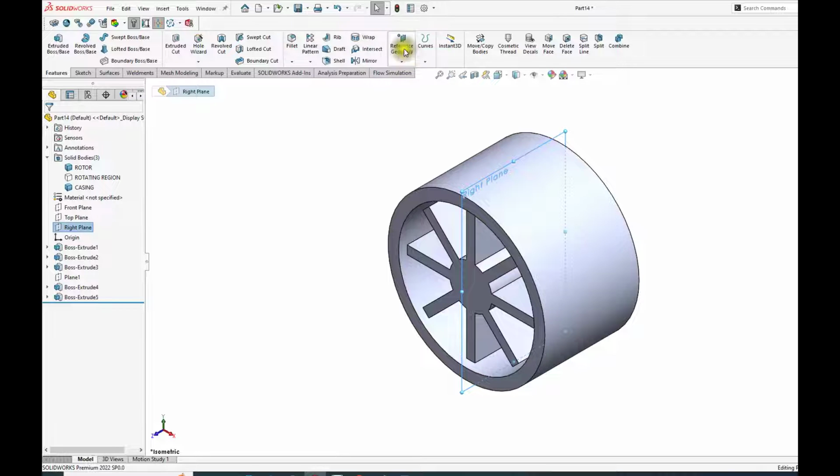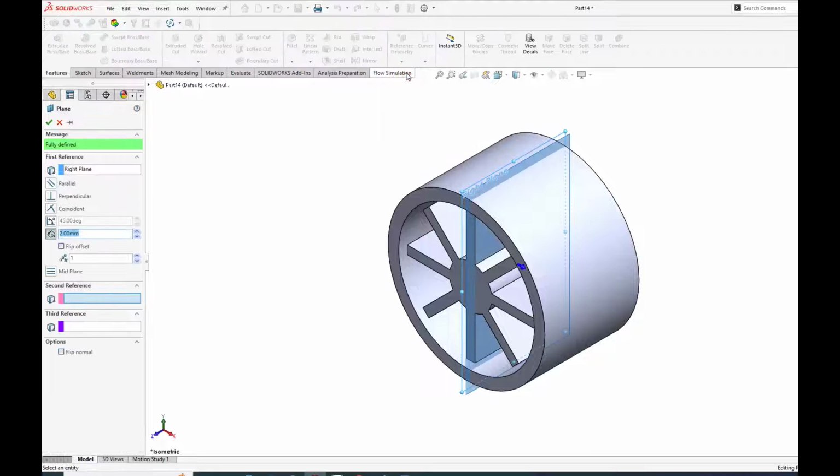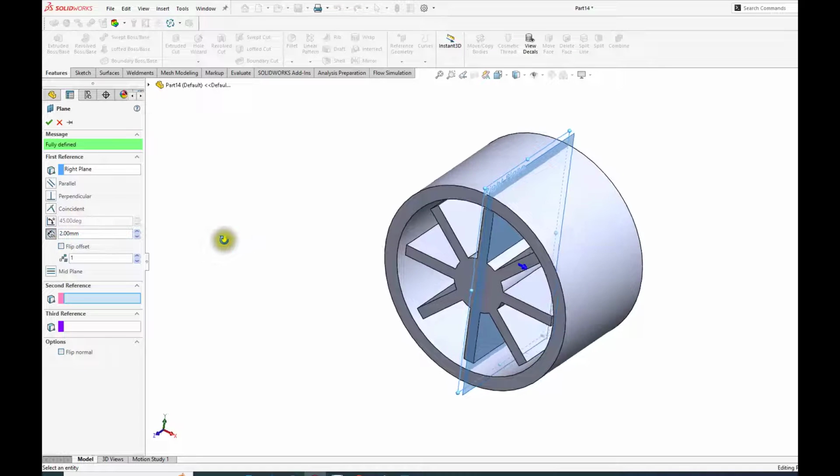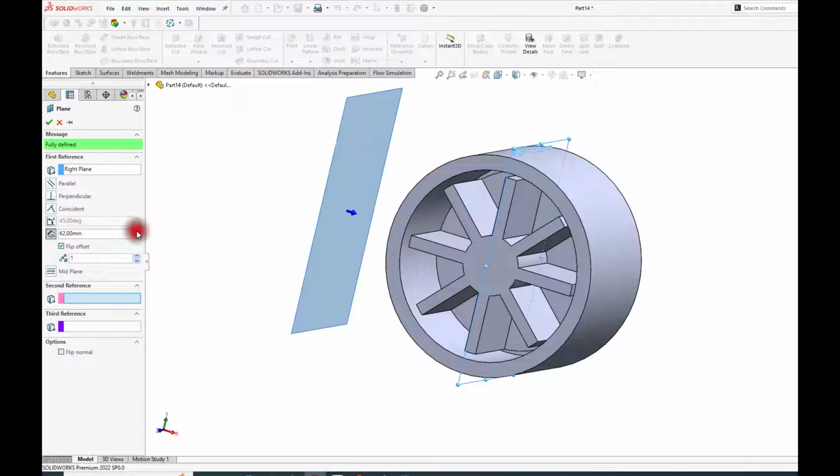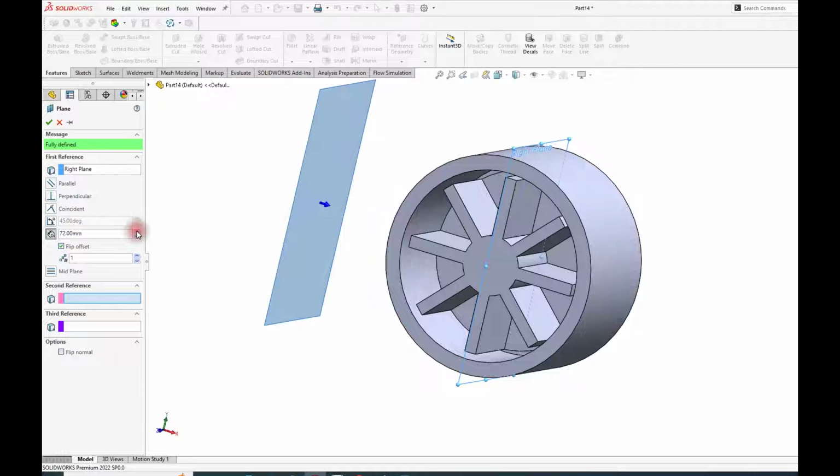For that, let's go to reference plane, and let's see where this is looking. Flip direction, and let's increase that to about, what would be a good distance? Let's leave it at 62.